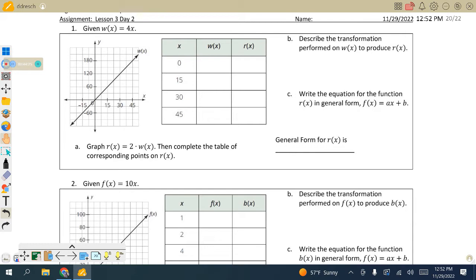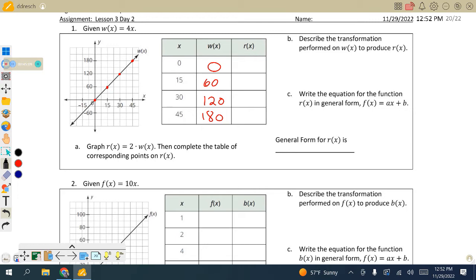All right, we are starting off with the graph that is called 4x. I want you to identify off the original graph, when x is 0, where's the graph at? So when x is 0, where's that graph located? 0, 0. When x is 15, where's the graph at? And as I keep modeling what I'm doing in my head, highlight those points at the same time. Draw your attention to those points as I keep working through that. When x is 30, y is at 120. When x is 45, we are at, so that is where we are starting off.